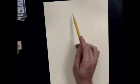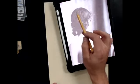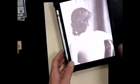All right, first thing I'm gonna do is the top of her head. I'm gonna add a little bit of space. This is the bottom of her ponytail, right there. So I got x-axis, x-axis. Same exact thing that I did with my apple. For whatever reason, I drew at a diagonal.